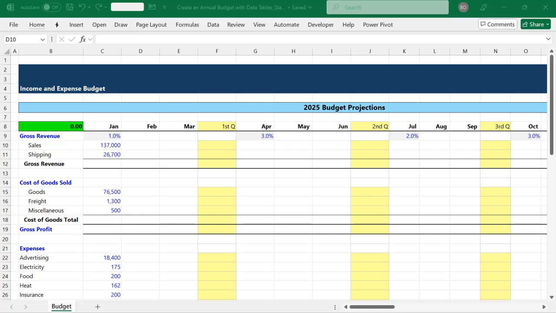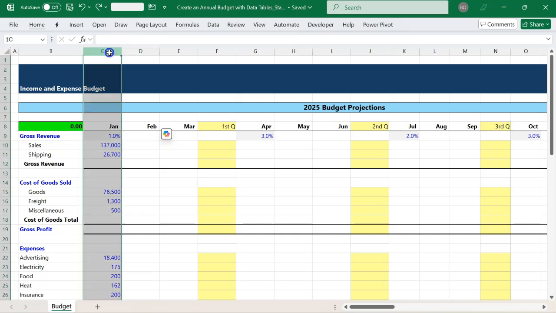Okay, so we begin with this simple annual budget for projecting income and expense for the year. Now, we've been given assumption or input numbers for January. So what we are basically supposed to do is take January as a base case and then use these quarterly growth rates to project for each line, right? So we can't change all the numbers in blue, but we need to calculate with these as base.